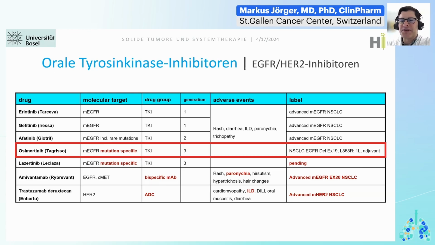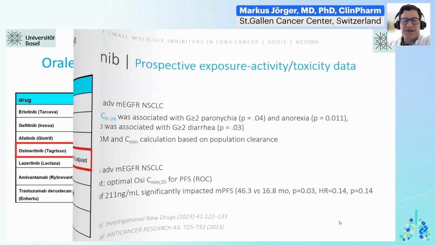So the title is still the old title. I wanted to show this table also because we have to realize, and you are certainly aware of that, the therapeutic field moves, and with compounding the data for recommending or not recommending TDM, we of course always run a little bit behind the therapeutic field. And currently osimertinib is used. That may change. I will not go into that, but just that we realize that this is really a moving field.